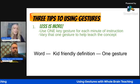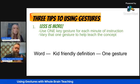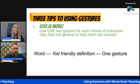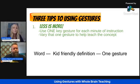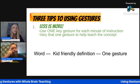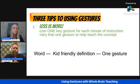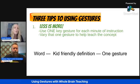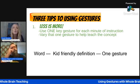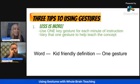And here's something that I always think in my head. If I think in my head, all right, we're going to talk about this concept, whatever that concept might be, and this is the concept or the fact or the idea that I want to teach my students. So I want you all, if you're live, you can't do this on the replay, but if you're live, I want you to think about right now, what is one word that you teach your students, one concept that you teach your students. And before you put it in the comments, I want you to also think about a kid-friendly definition. So ask yourself, what is a word that I want to teach my students? And what is a kid-friendly definition?